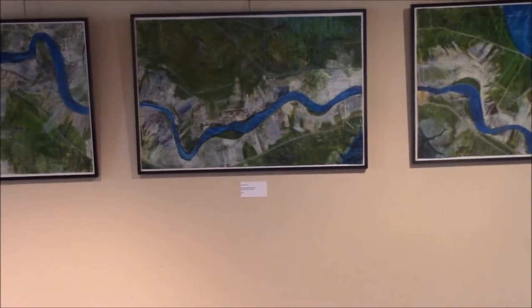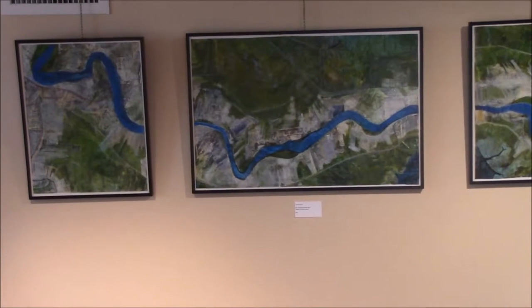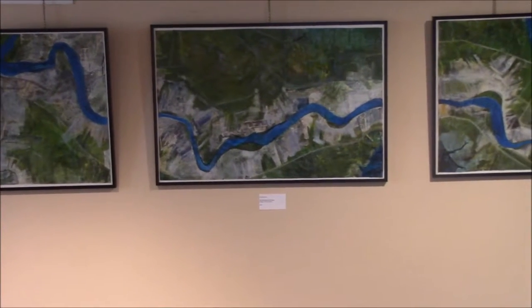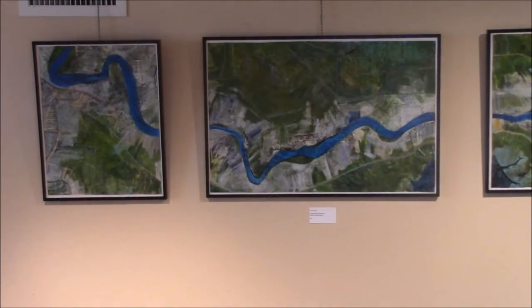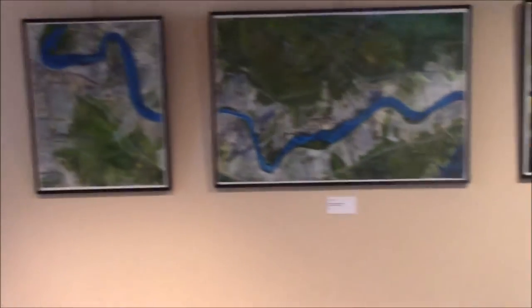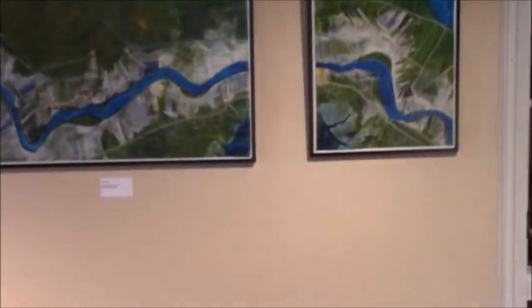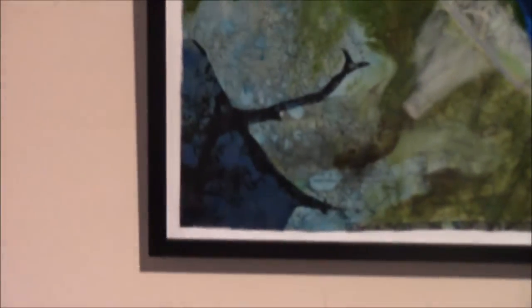So if you've ever been to my art shows before, you might have seen this work. I'm seeing it all the way across the side of the room to try to show it. It's called Crooked Letter. It's based on satellite photography that me and my wife looked up — this is another collaborative piece, and this is of the Mississippi. I love the kind of formal quality of that blue line coming across it. You can see some of it actually is collage, like this piece here, and some of the forms are actually painted.